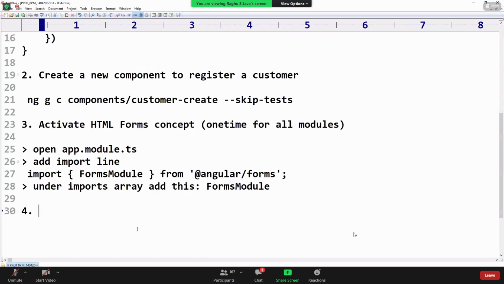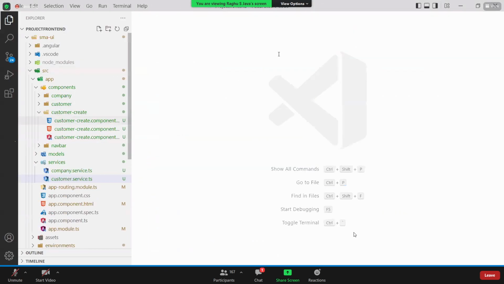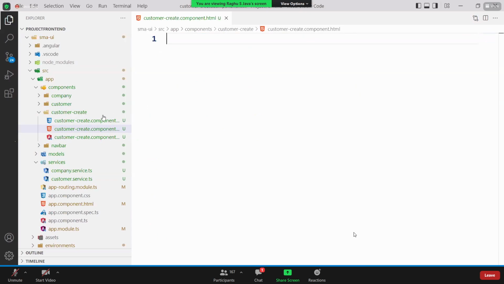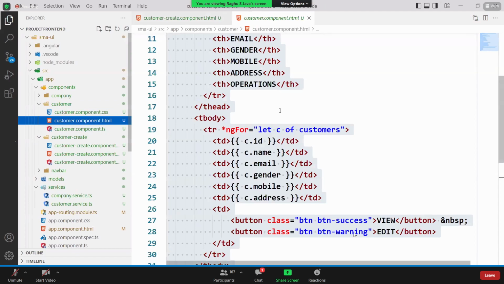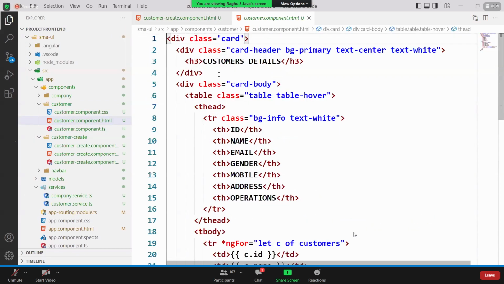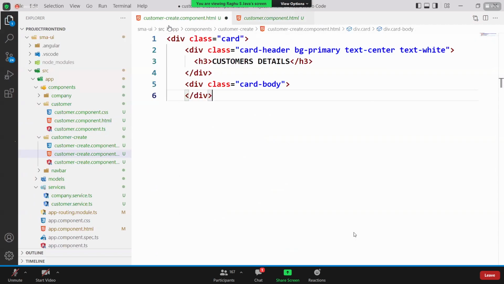So here we have to create the TS code and the HTML form. I'm just taking the help of the customer module, customer component.html. So something like a div section. I'm just taking this create component, customer register.